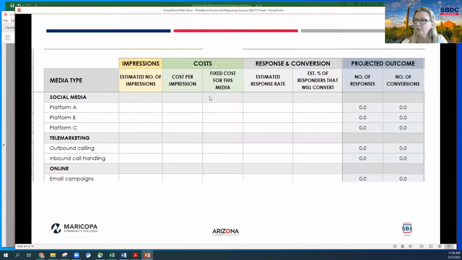So you would actually fill in what impressions you're having or aiming for each platform, your costs. Then you can estimate in this tool what kind of response rate. And I'm going to give you an actual walkthrough of a tool that allows you to do that per media, but this allows you to do it across several media. So it allows you to complete a projection, if you can, to help you see an overall return on investment. And return on investment is kind of our next and last thing to talk about in terms of media.